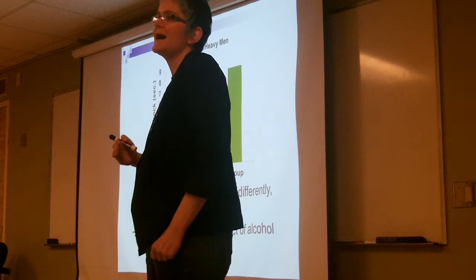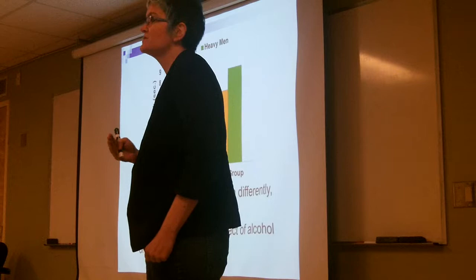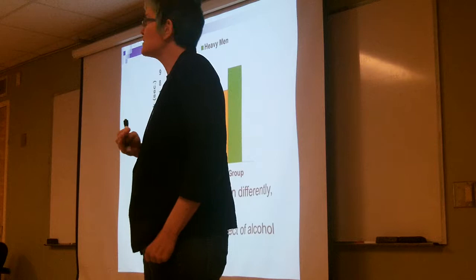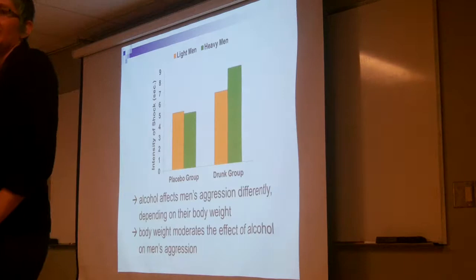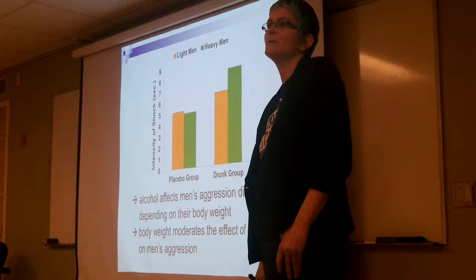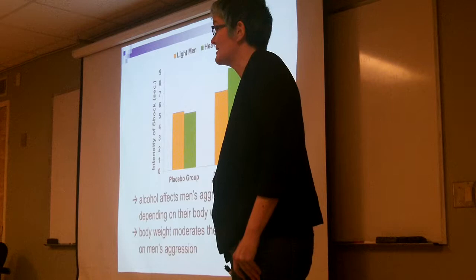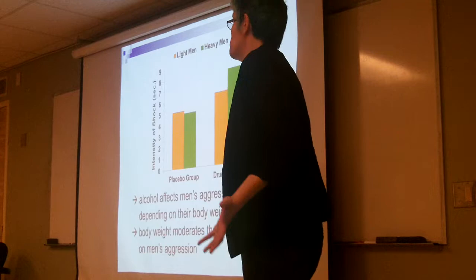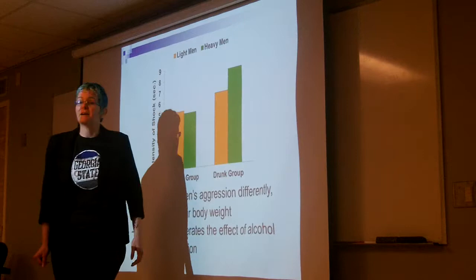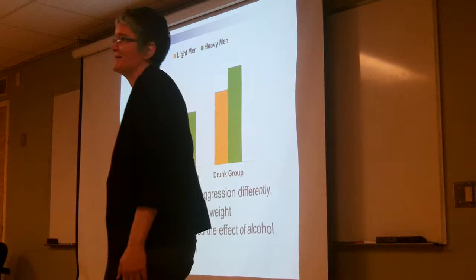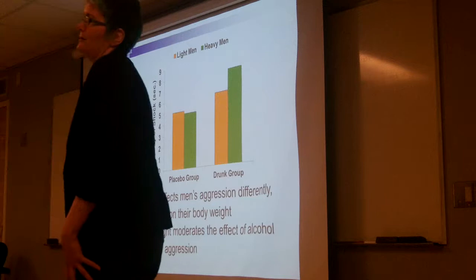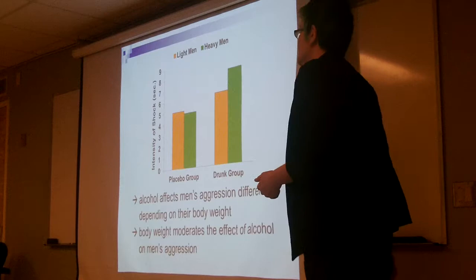How big you are influences how aggressive you get when drunk. The theoretical question is: why? Maybe smaller drunk men have learned that getting mean leads to getting beat up by bigger men, whereas big drunk men can get away with more because they face fewer consequences. We hypothesized that we might see a different pattern for women — perhaps small women are the mean ones when drunk. So sex might also moderate aggression, suggesting an interaction between sex, size, alcohol, and aggression. These are exactly the kinds of questions we can explore with factorial designs.